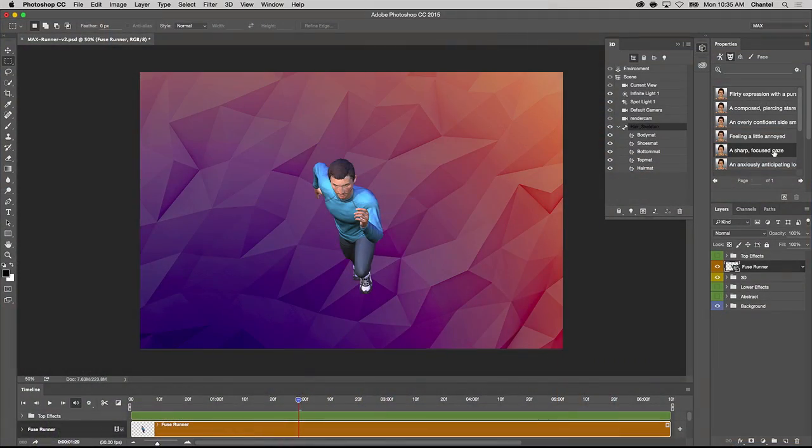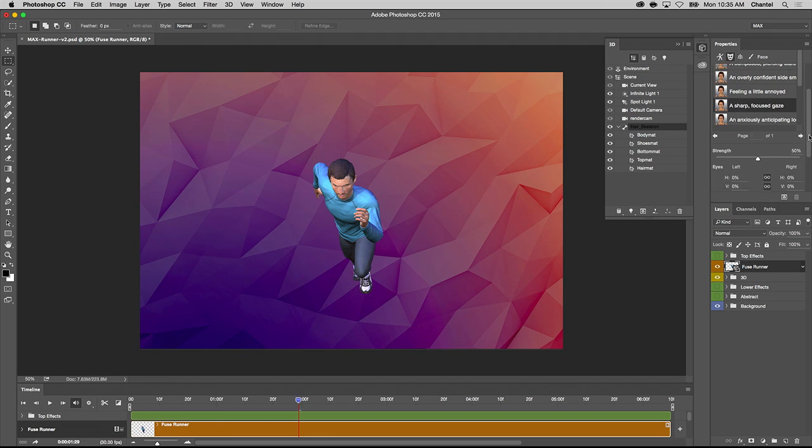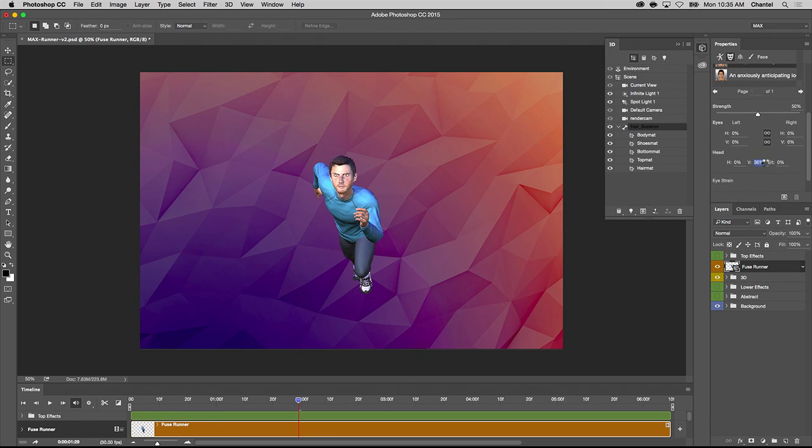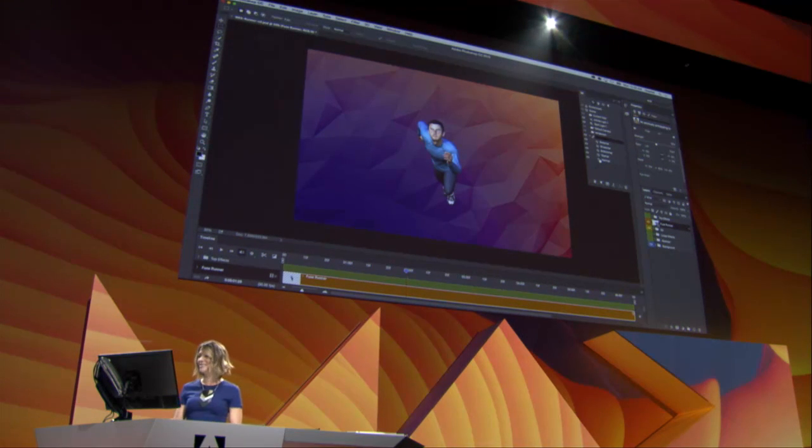And the only thing I would like to change about it is that he's not looking at the camera. Wouldn't that be more compelling? So another great feature of this workflow is that I have a ton of detail control to do things like tilt up his head. And whenever you have a photo of somebody, wouldn't it be nice if you could just turn it a little more? In this, it's totally possible.